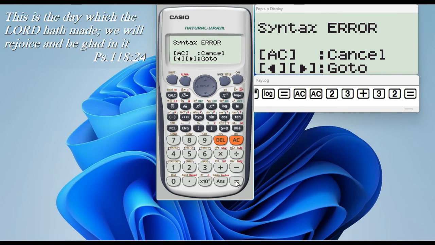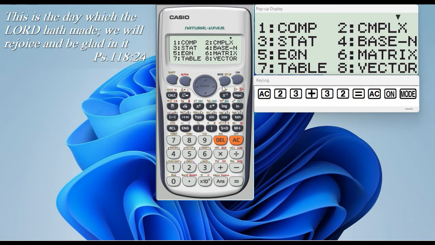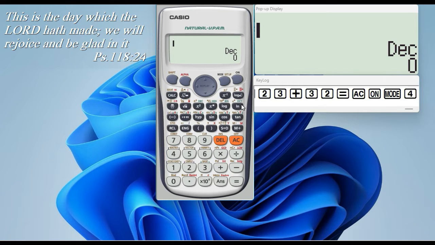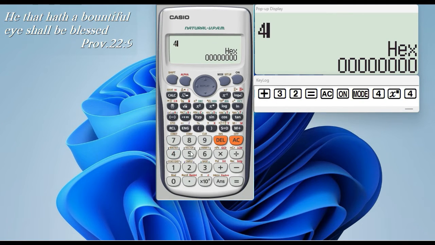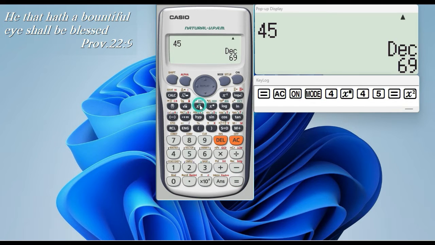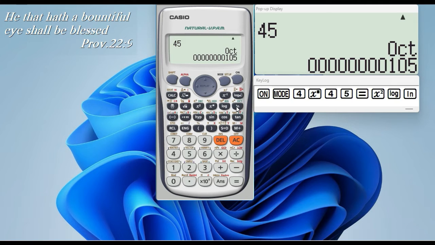Let me come back to my number base, which is 4, and then I type in something small. Like I said, the hex here is base 16. So 45 in base 16, changing it to base 10 is 69. You change it to base 16 before you type in the value. Then you press dec, which means change it to base 10, and oct means base 8. Changing it back to base 16 is 45. So that is the base it is inside. Then you press a different base, and it's going to change it into that particular base.